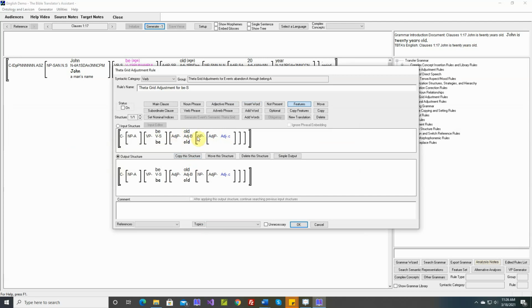So in this construction, whenever we have someone is a cardinal number with some units old, we want to position this noun phrase before the adjective. John is 20 years old. So this cardinal number and whatever units are here, years, weeks, months, will be before the adjective phrase. So let's add a feature to this noun phrase.